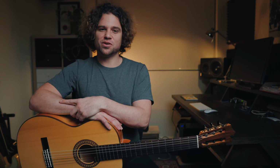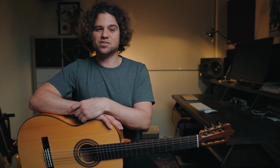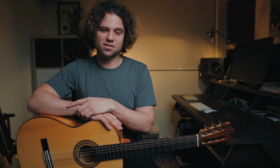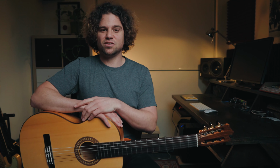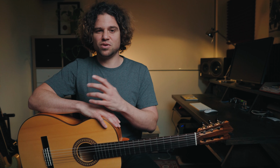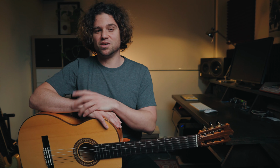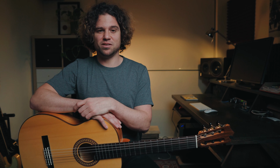The first thing that I want to talk about is if you're a parent and looking to get a first instrument for your child, then my suggestion is to get a nylon string or classical guitar. They come in 4 different sizes: quarter size, half size, 3/4 size, and full size. This one is a full size model, and the best thing to do is to go to a guitar shop and get them to help you with the sizing. It's really important you get the right size for your child, because if it's too big or too small, it can really make the difference between them picking up the guitar and not picking up the guitar. So it's quite essential to get the right size, in my opinion.